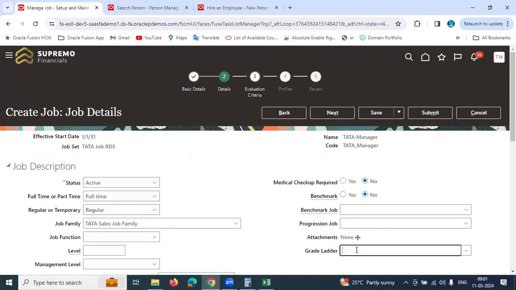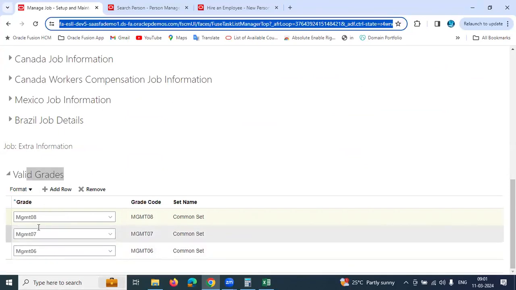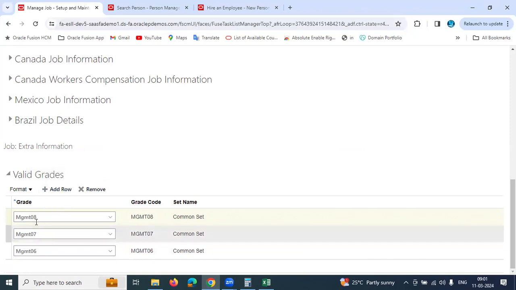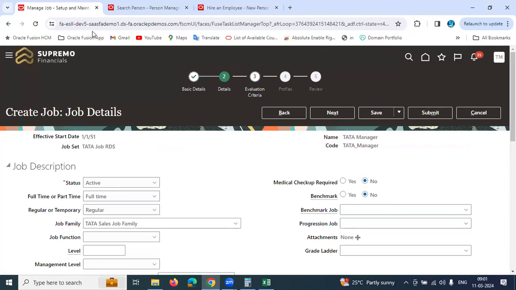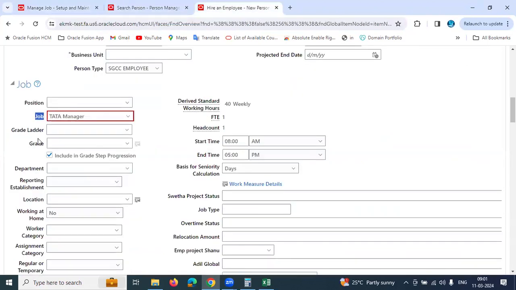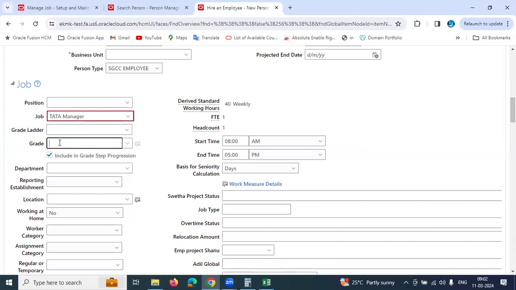But as such, I have not mapped any ladder, team. All the grades related to ladders in the system, whatever are there, all show up here, team. Out of them, let's say I added the 8, 7, 6 grades. So what happens, team, in the system, whenever hiring happens, if an employee is hired in this job, when HR goes to the grade, team, only those MGMT 6, 7, 8 grades will show. It means whoever the employee is hired in this job, should be given one of those grades, only those.